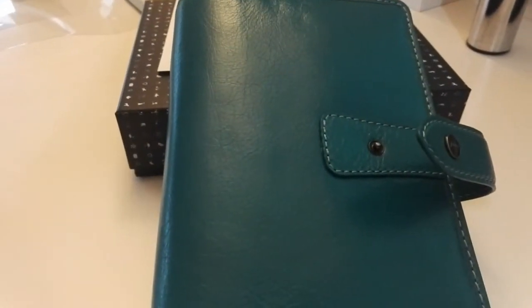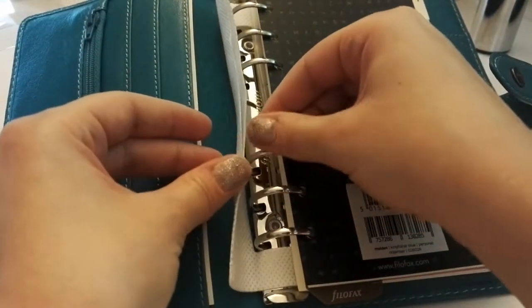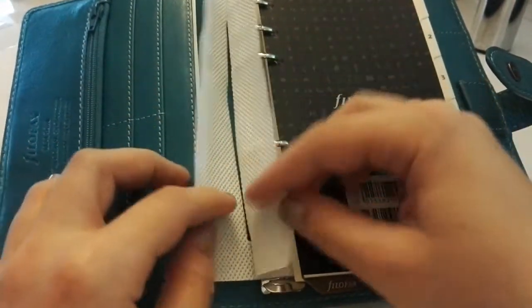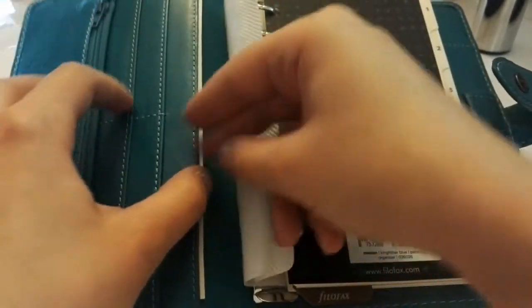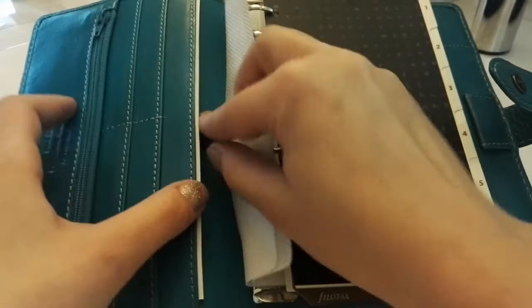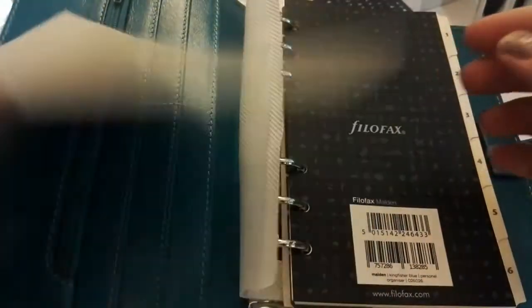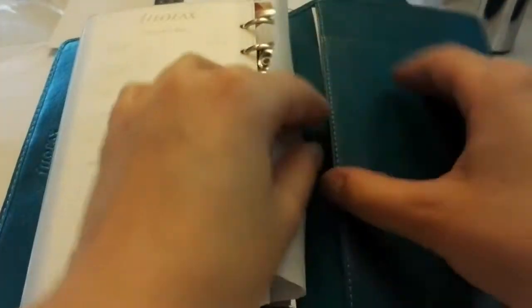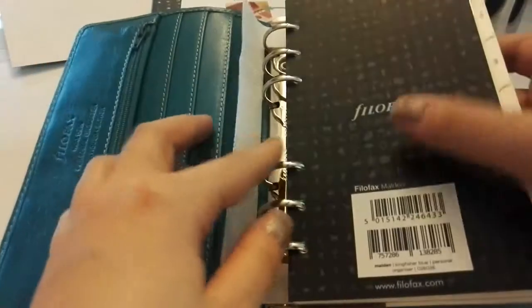Let's appreciate the beauty of this for now. They included two of these protective — I'm not sure if it's felt — inserts, and then a cardboard here on the side, just to keep it in shape while it's in transit. And there was another one on the other side as well. So all in all, well done Coleman's. The care was great.